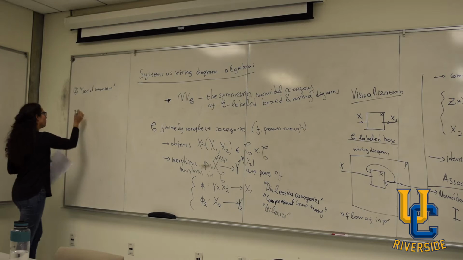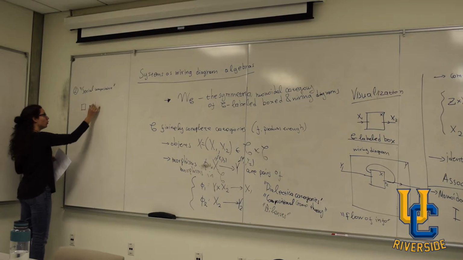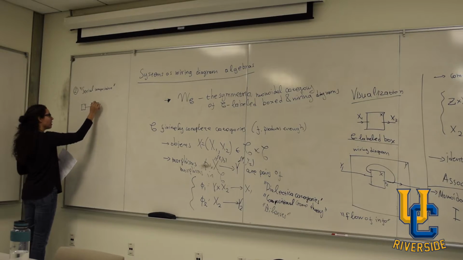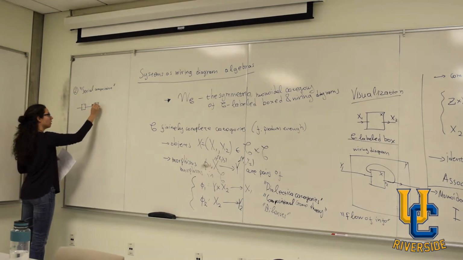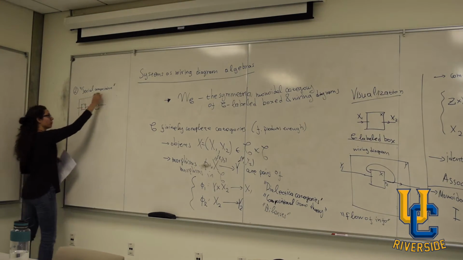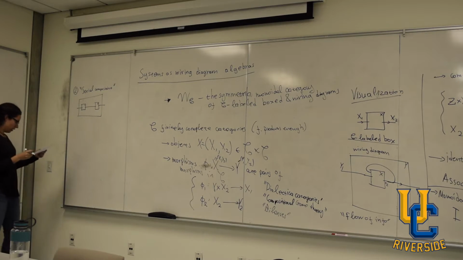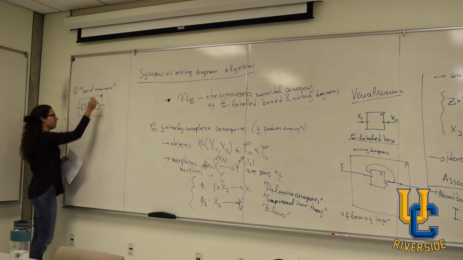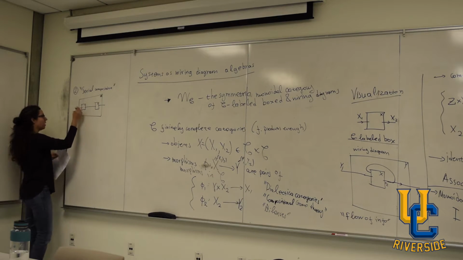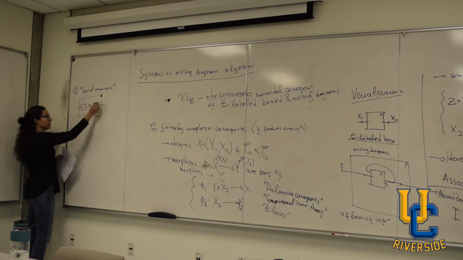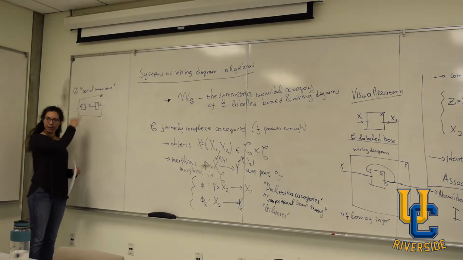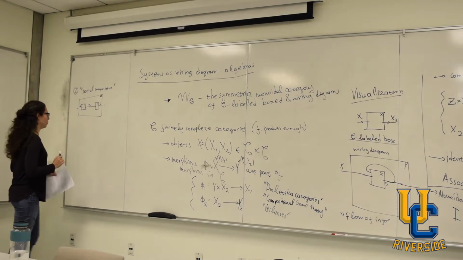Okay, so suppose we want to write down the wiring diagram that makes this possible. Okay, so this is X, this is Y, and this is Z on the outside, the composite of the two. And here we have some set A, some set B, and some set C. And I want to be able to write down a phi that completely makes this possible.